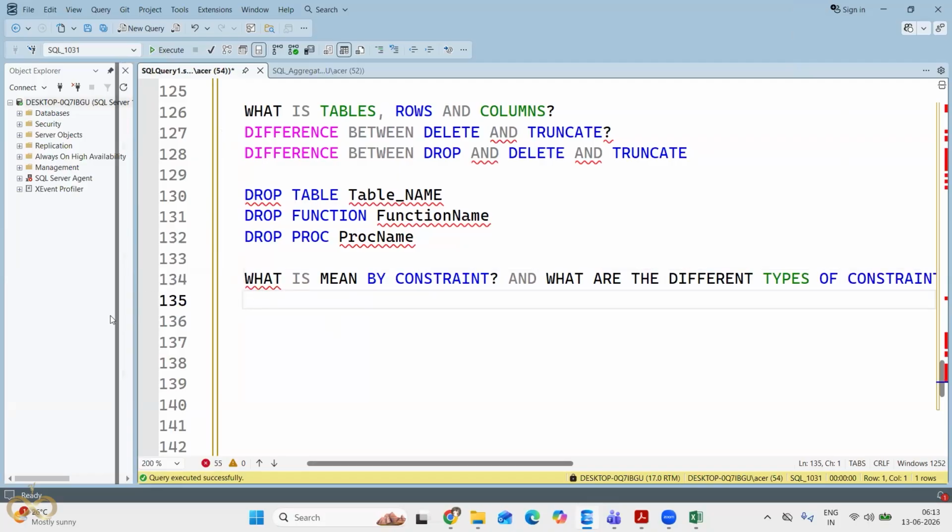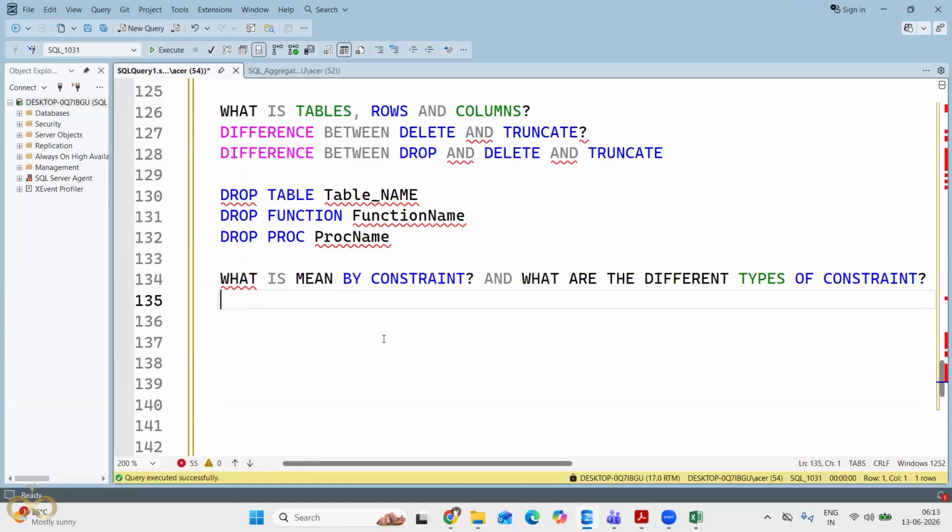Types of constraints can be primary key, foreign key, not null, unique, check, default. These are the different constraints we have.